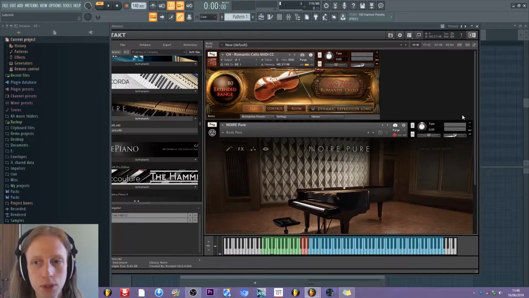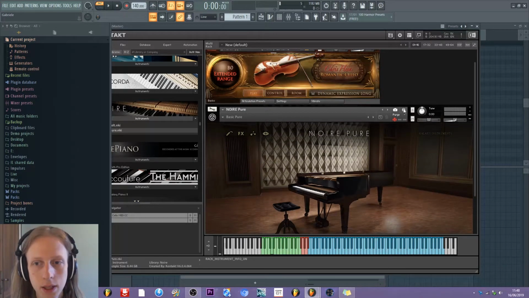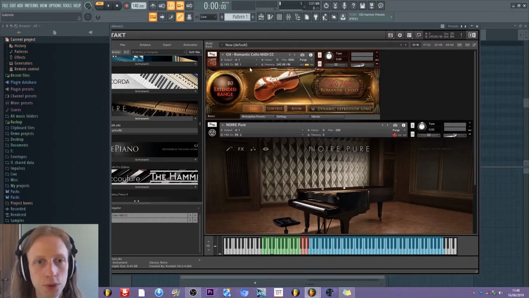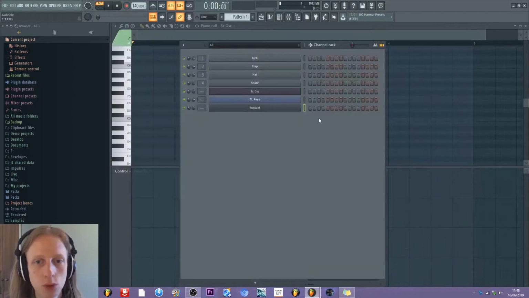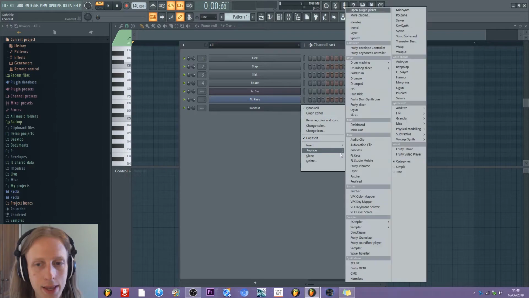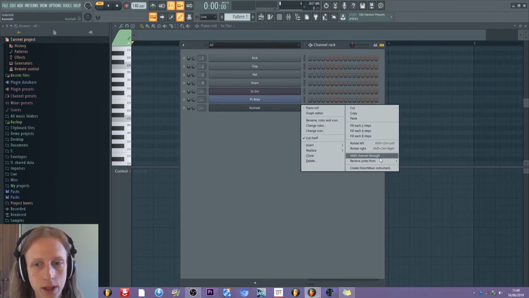And so when you put an instrument on Kontakt, it will automatically put the first one in the first MIDI channel. Okay, so it receives notes from the first MIDI channel, and the second one you put on, it receives notes from the second MIDI channel. You have to right-click and activate MIDI channel through in order this option works.